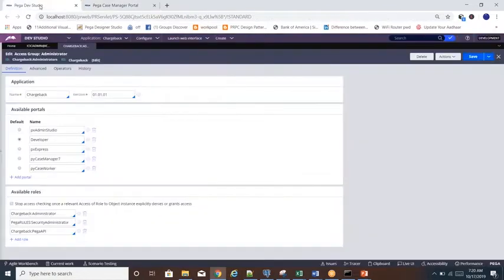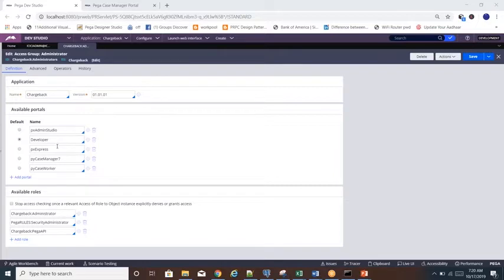So like this you can add portals to an operator. Sorry guys. So this way you can add to one access group: you'll have application and portals.